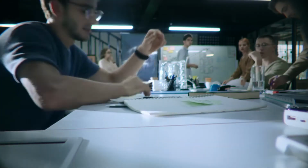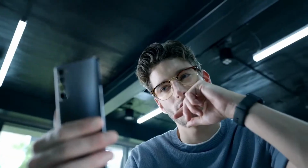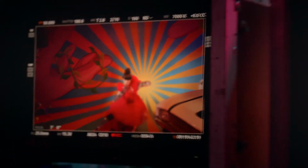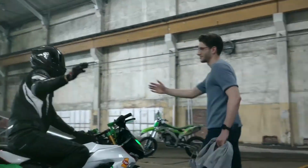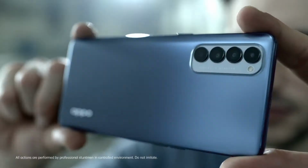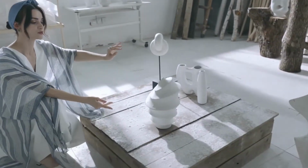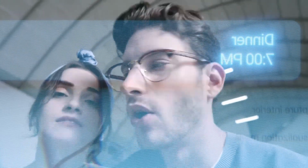The premium design of the Reno 4 Pro helps it stand apart from the competition and is easily one of its best features. It's incredibly thin, at 7.7mm, and lightweight, at 161 grams, which is a refreshing change of pace. The Oppo Reno 4 Pro sports a 6.5-inch Full HD Plus Super AMOLED display with Corning Gorilla Glass 5 for scratch protection. It runs on Oppo's ColorOS 7.2, which is based on Android 10. Some new smarts have also been added, such as icon pull-down gestures and quick return bubbles for the game.